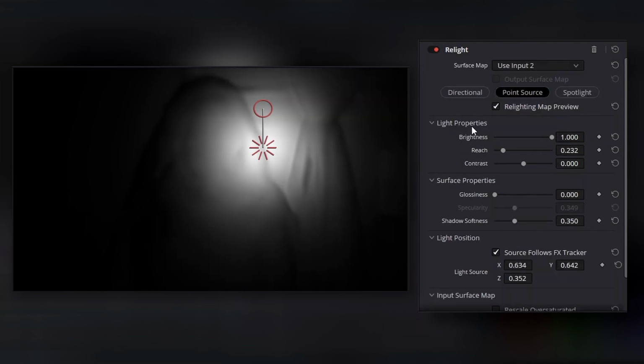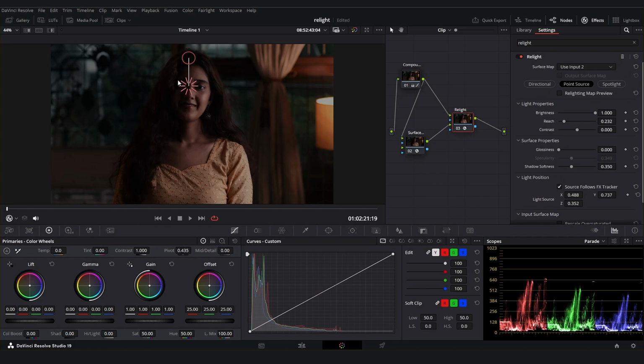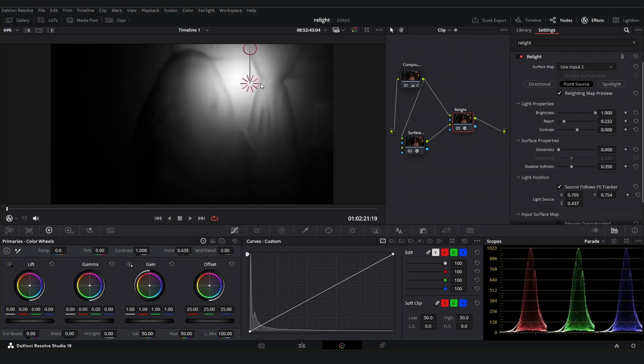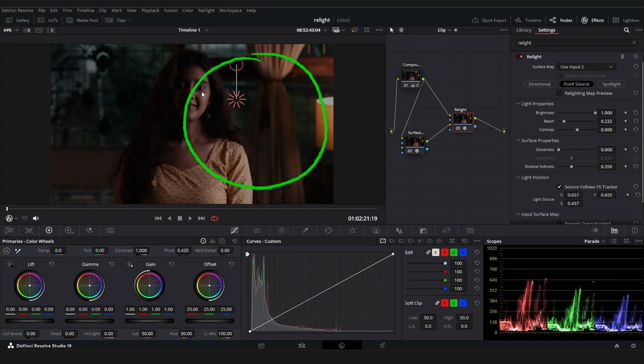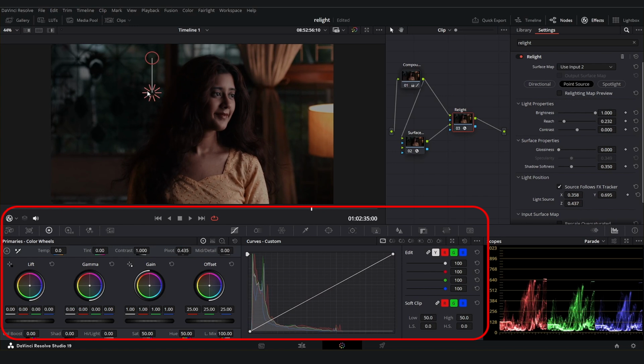Now let's uncheck relighting map preview. And as we drag this icon around, you may notice nothing is happening. But when we enable the relighting map preview, we can see that light illuminating the scene. Now this is because the details about how light impacts the image are stored in a separate part of the file called alpha channel. This light is only acting as a mask. This channel is meant to work with DaVinci Resolve's color grading tools, so you can make adjustments to it later. So let's raise the gamma values, and now we can see it is affecting the scene. I'll also warm it up a bit from this side.